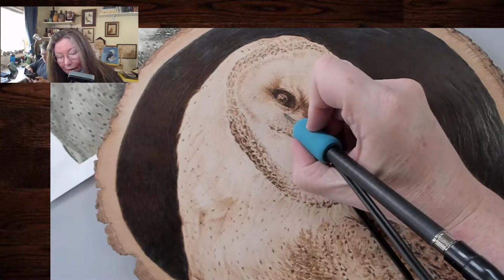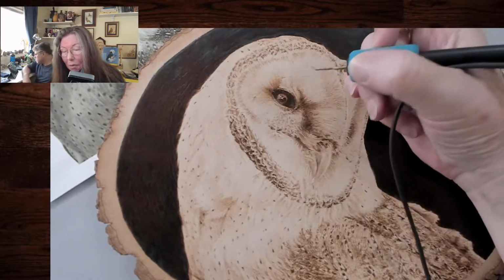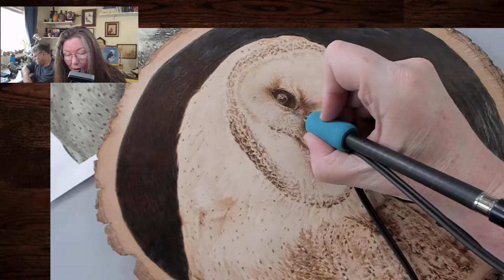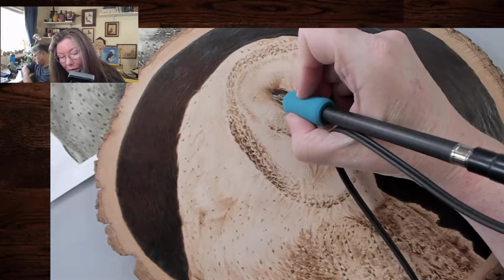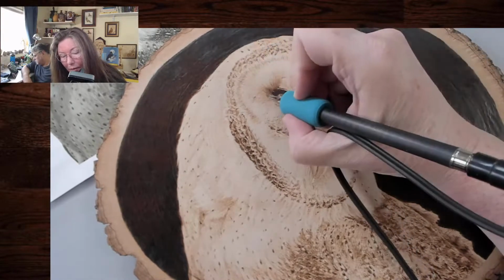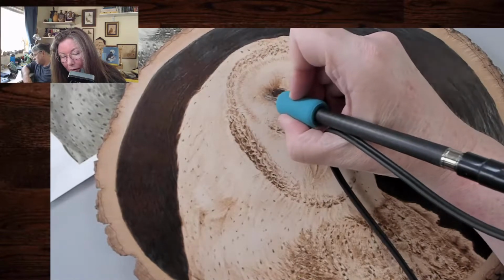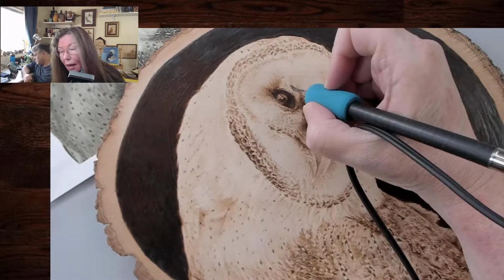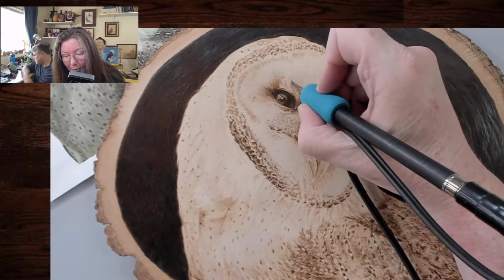And I tend to put pieces aside unless it's something that I need to get done very quickly. But this one just wasn't done. It was a piece that we were doing to practice burning feathers and whatnot. And so I just put this aside, but then I decided, hey, I could enter it in the competition.